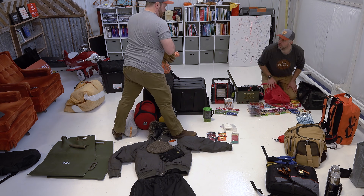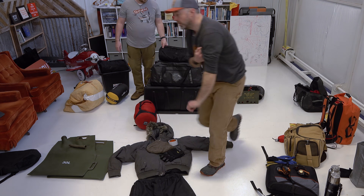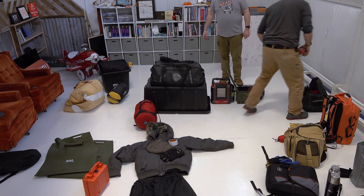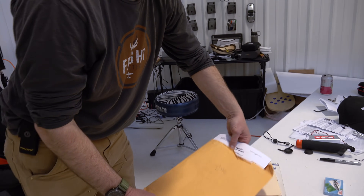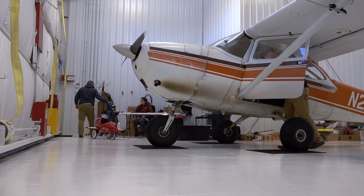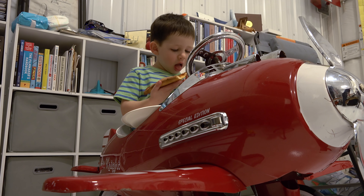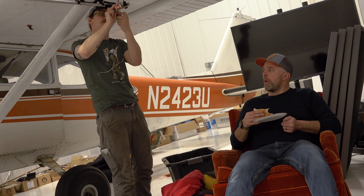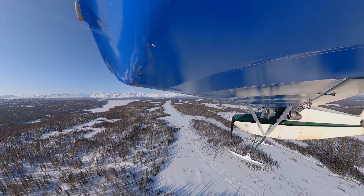Carrying emergency gear to this magnitude may seem like overkill to a lot of people, and I might even get some comments about how overly cautious I'm being. But I would rather be on that side of the argument than the other side, especially considering that Daniel and I are both family men with children and wives. Not planning for emergencies would just be incredibly negligent.